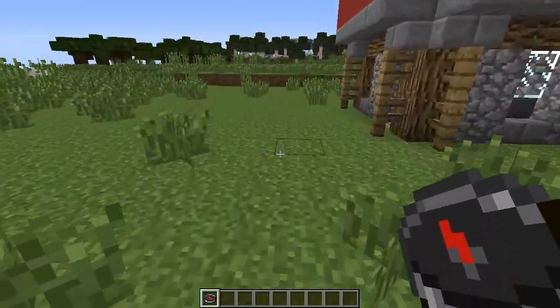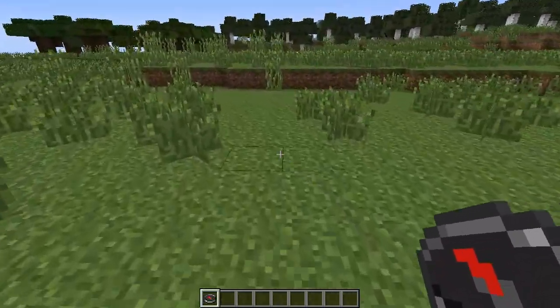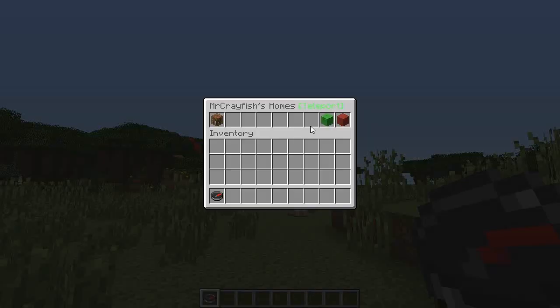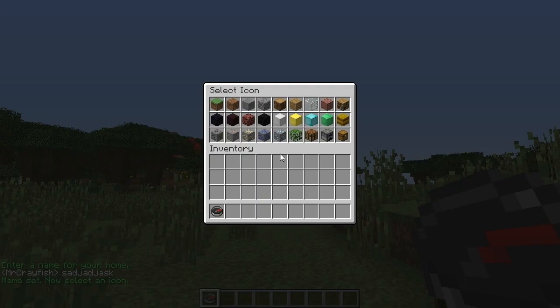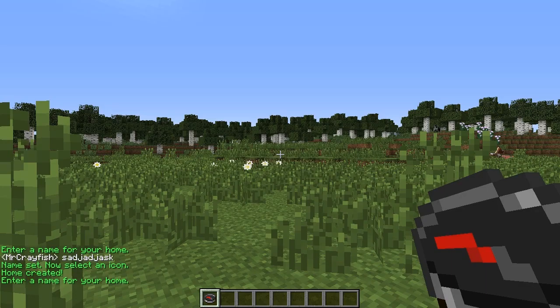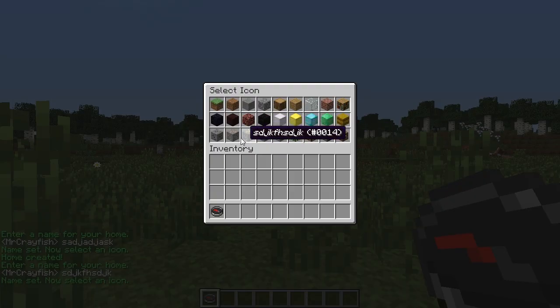If you have, just say, like a member, you can set their home limit to 5. And I'll just show you an example real quickly. So I'm just going to create some random homes. So just like that. And then I'll do one over here. Set home, blah, blah, blah. And then we'll do one more.